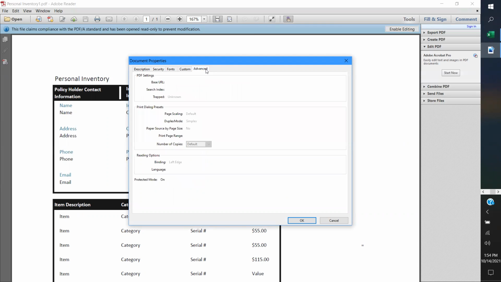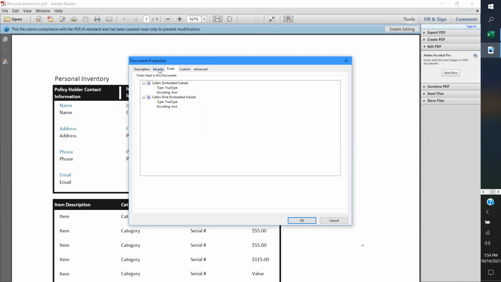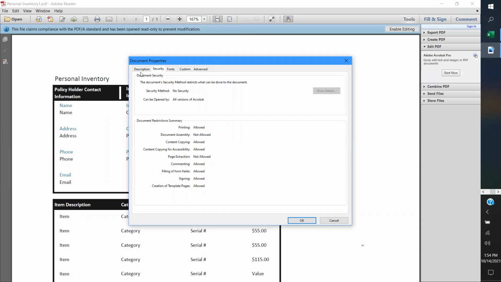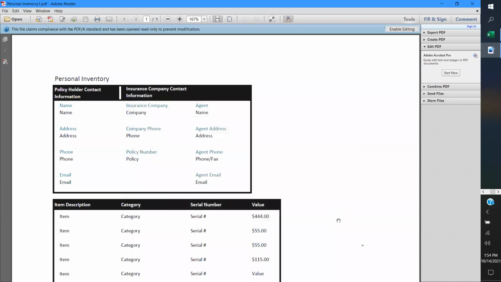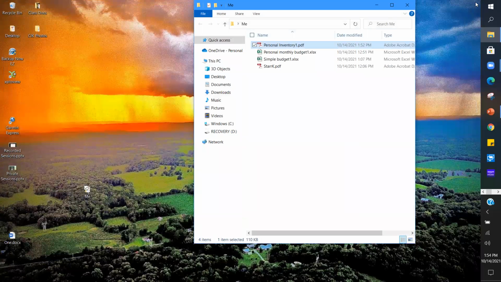We want to look for encryption. Unless that was within the Microsoft and I missed that opportunity. I might have missed that opportunity. But I was going to show you the password protection for it once you converted the file to a PDF. But that is that. Now let's go back to some of our worksheets that are open here.